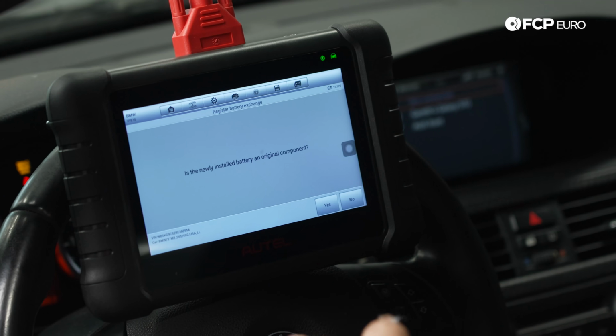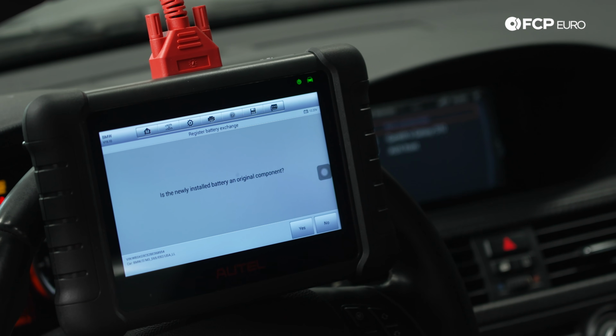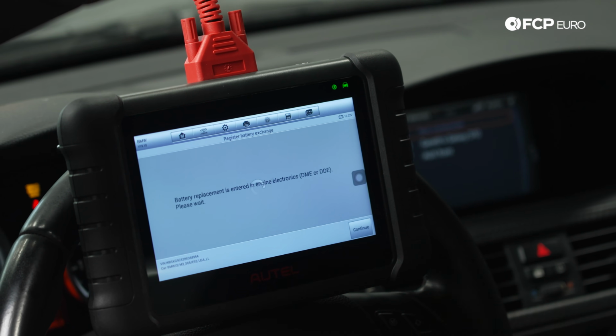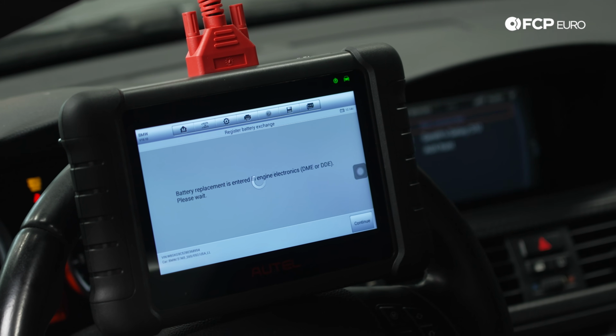And then it's going to ask, is this newly installed battery an original component? That's asking, is it a genuine BMW battery? Which in this case, it is not. So we're simply going to say no.